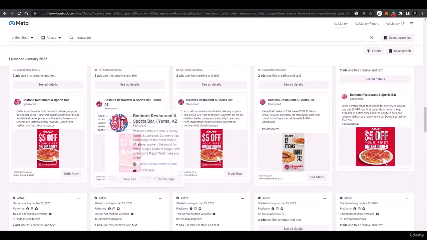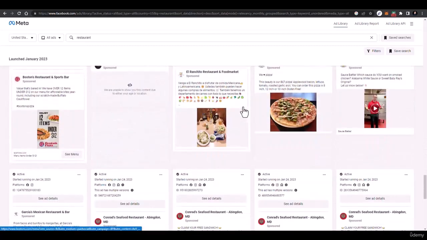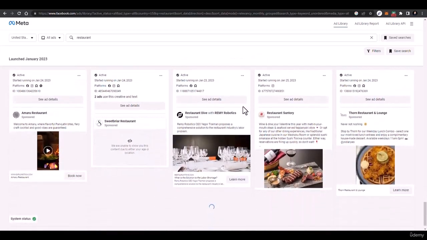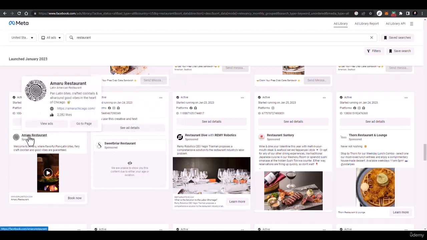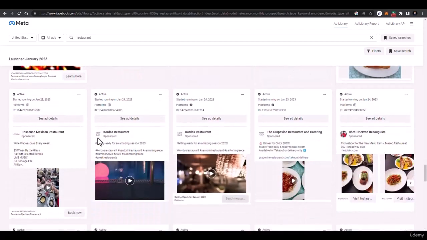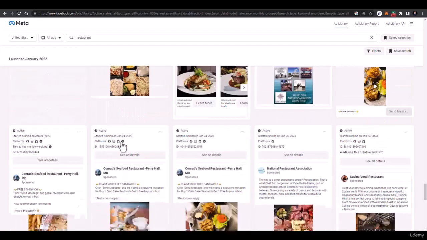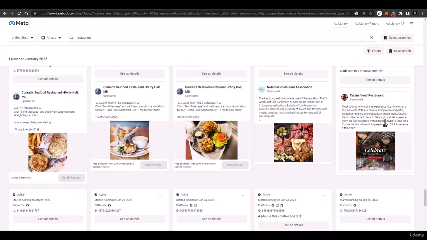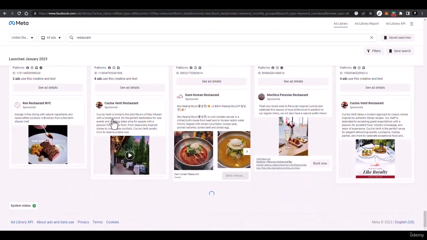Copy this one, and we'll just go below and below. There would be a lot of unprofessional ads below which you can target, who are not using emojis, like this one. This one is not using any ad copy. Let's just go below. There are a lot of other restaurants or businesses who are not using great ad copies. Like this one is in the form of a complete paragraph, and people don't like it. Then this one is not customized, and you can have a look at the copies.